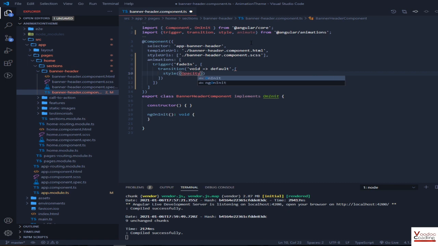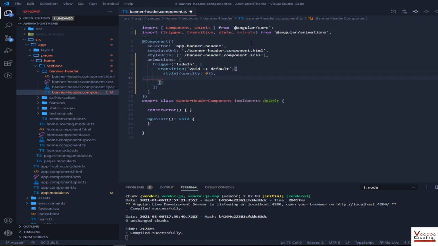So I need opacity to be 0 initially, means it should not be visible, it should be fully transparent. Then over time I need it to come in. So animate could take an integer or string. It will take the timing in milliseconds, that is how long it will take to come to the default state.